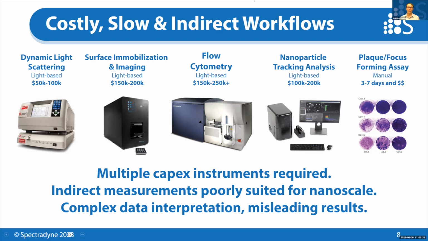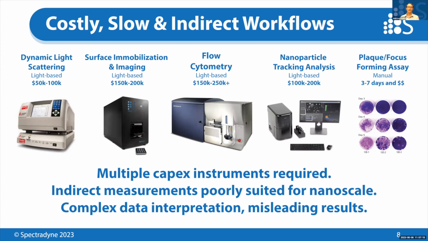And I'll point out here, every one of these technologies is light based. So this is light scattering. This is interferometric imaging. This is light scattering. This is light scattering, and this is just microscope imaging. But because they're light-based instruments and technologies, they're indirectly measuring the nanoparticle size. They're not well suited for measuring particles that are smaller than the wavelength of light used to image them. As a result, it takes a lot of work to synthesize the results from all these measurements and try to make a complete picture of what's really going on in the sample.